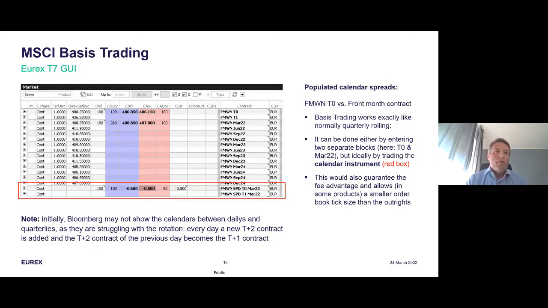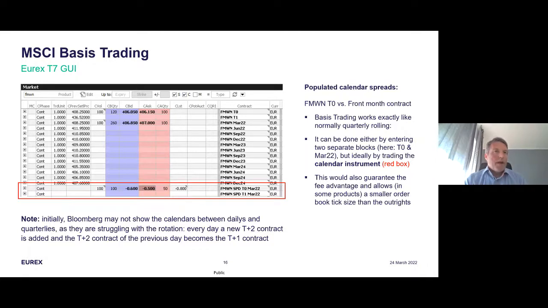Maybe worth mentioning that at the beginning, it might be that those calendars will not show up on Bloomberg, but we are working on that. It's of course a little new thing here that we are introducing a new T+2 contract every day, and the T+2 contract on the next day becomes the T+1 contract. So you have to check the contract date to see that you're trading the right instrument here.